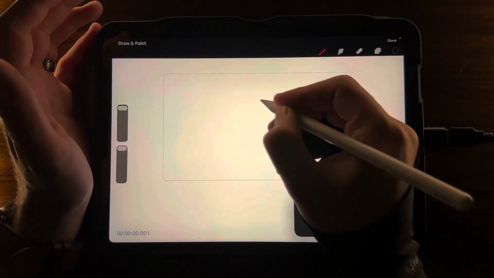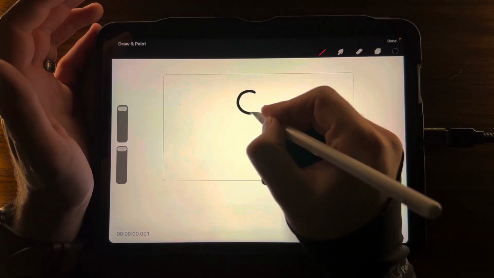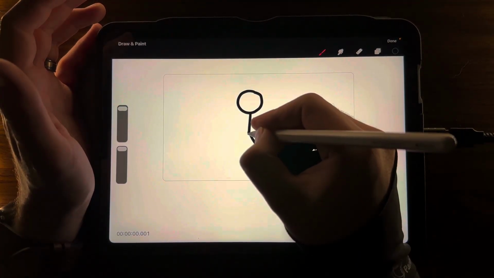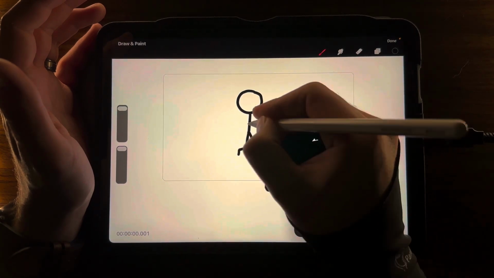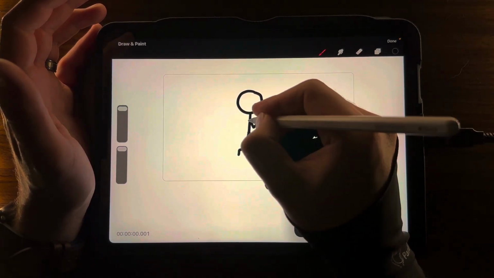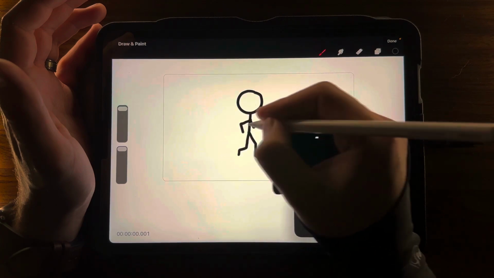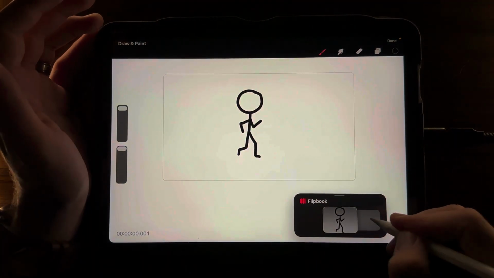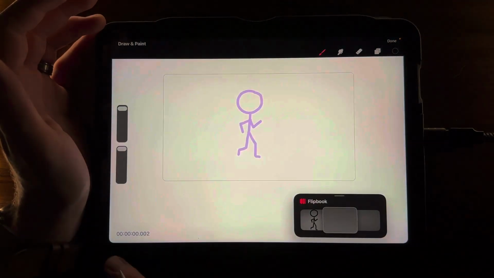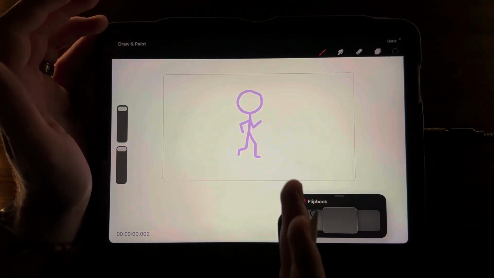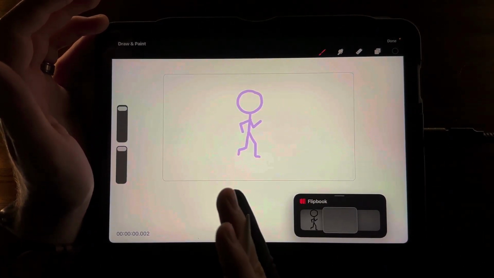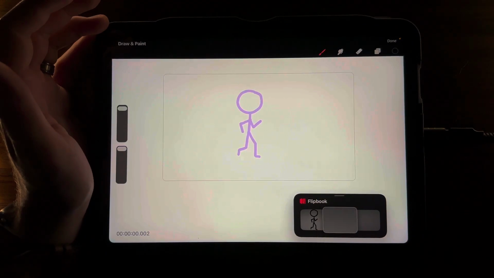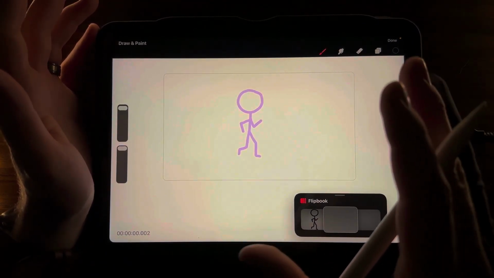So I'm just going to do a simple animation of a stick figure. I'm going to draw his legs and he's going to be running, right? His arm is kind of up. This one is kind of down because he's mid stride. And then I'm going to go to the next frame. And this is cool. This is onion skinning. If you're new to animation, onion skinning is just showing you the previous frame and the frame ahead of it. Onion skinning is going to be important momentarily.